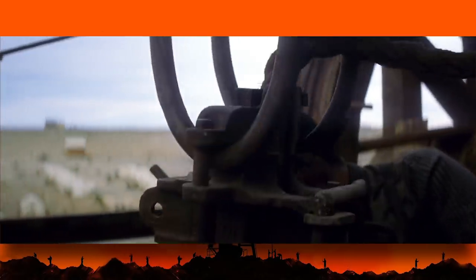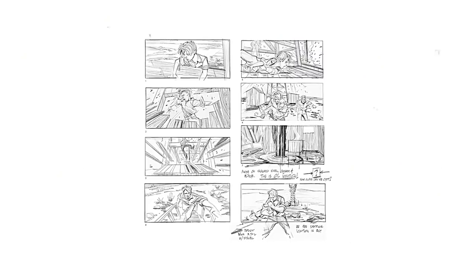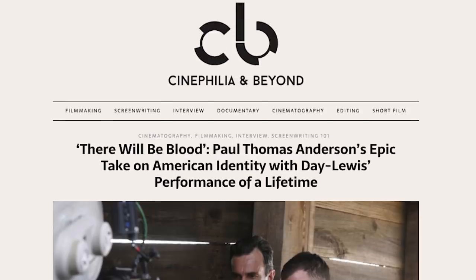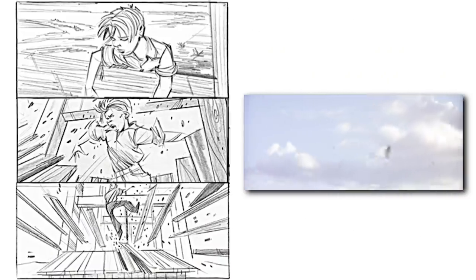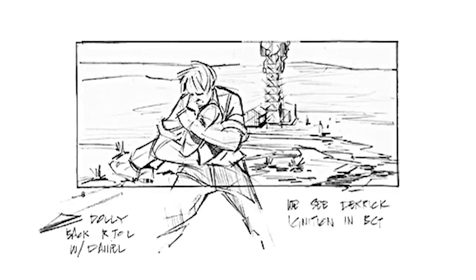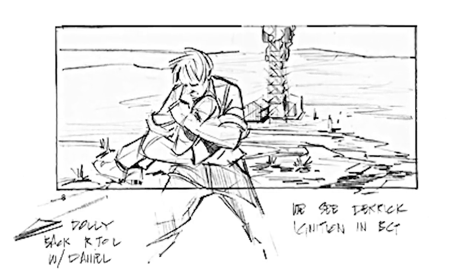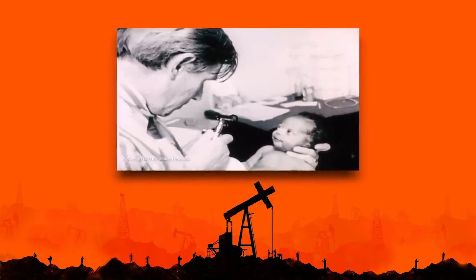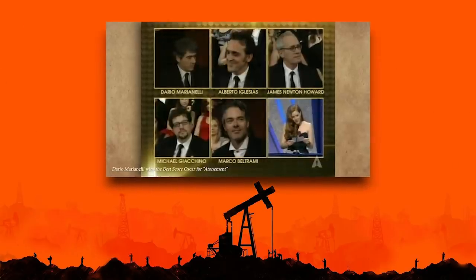One of the things that makes There Will Be Blood such an amazing movie is the scene where Daniel Plainview's derrick strikes oil on the Sunday ranch. In an interview, Anderson said that they didn't storyboard the film, but it appears that they may have just storyboarded this scene. These storyboards by Kevin McCarthy show a breakdown of the complex first sequence of shots from H.W. being blown off the roof to Daniel rescuing him. One of the things I really love about this scene is the powerful and unique score by Radiohead's Jonny Greenwood — which is why this episode's bonus material is a short 6.5-minute video on the process of creating the music for There Will Be Blood, and why this scene actually helped disqualify Greenwood from the Best Original Score Oscar.